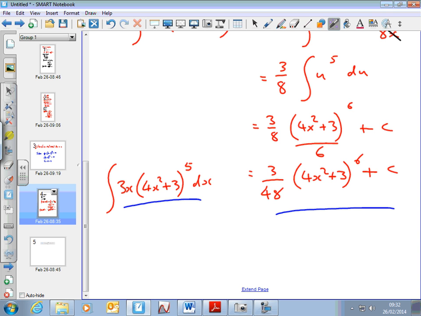Let's think about that shortcut again, just to repeat. I know I'm going to let u equal this, so I differentiate it in my head. It gives me 8x, so I'm going to have 8x underneath. The x's must cancel, so that x will cancel with the x underneath. I know that, and I'm also going to have an 8 underneath. So I'd automatically bring the 3 over 8 outside the integral. And then I'd integrate to get the bracket to the power 6 over 6. So I'm going to have 6 times 8 is 48 underneath.